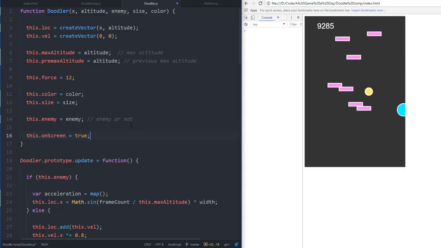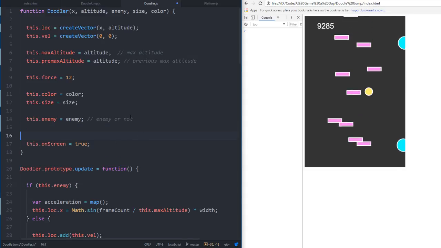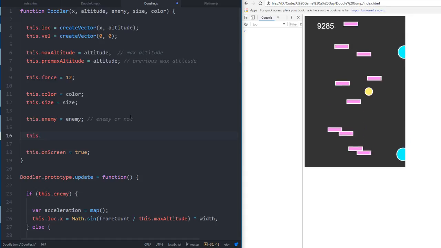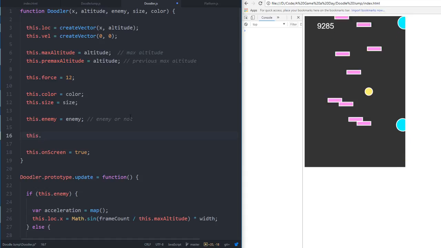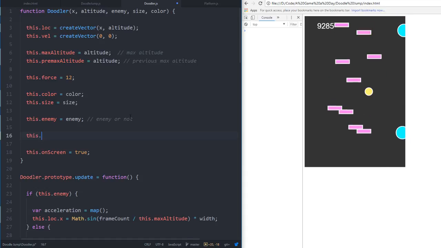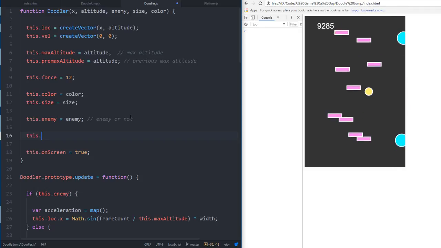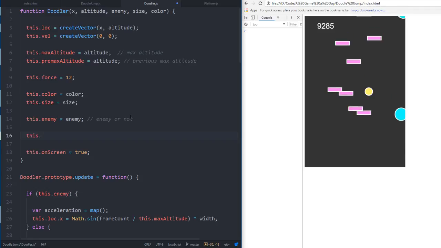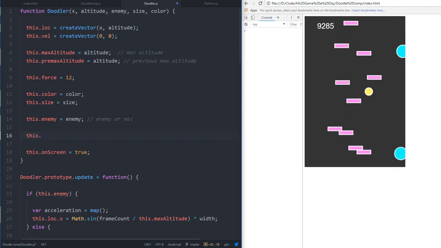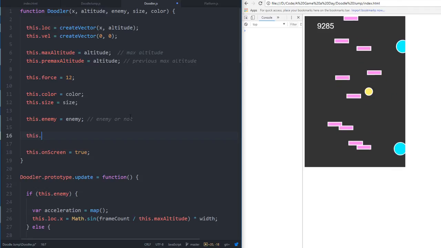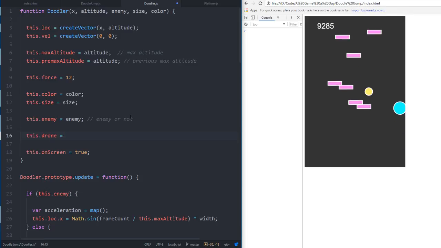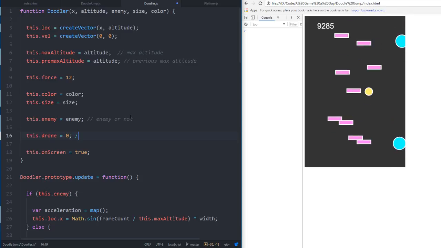We'll say this dot... um, this dot, what is it called? It's like a loop, but it's this dot drone equals 0.